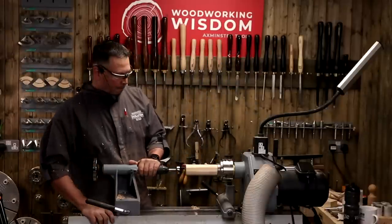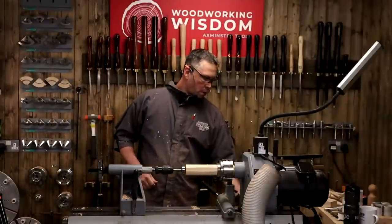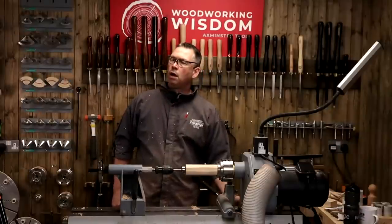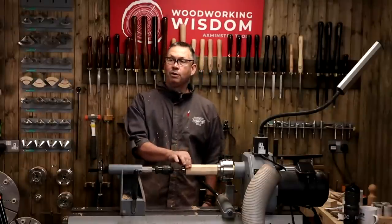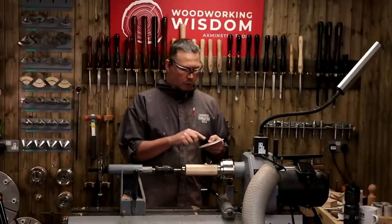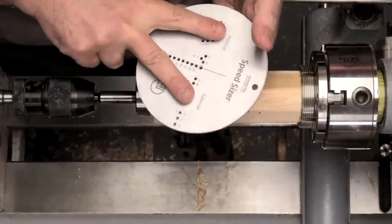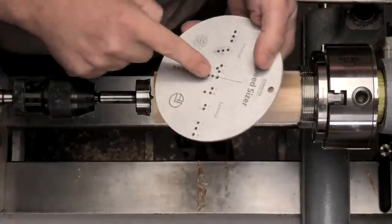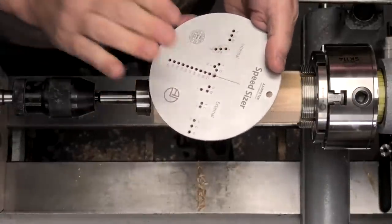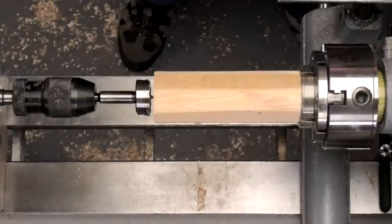Another question from Robert Richards: why don't you use a speed sizer? For the spindle? A speed sizer works brilliantly when you're working on the radius. So when you're working on the half diameter, you can set dividers to it. But when you're working on the whole diameter, you can't. So for dividers, perfect. For calipers, no, I measure directly to the jaw.